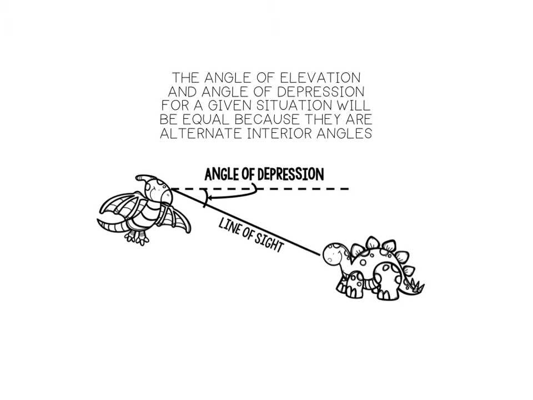If we look again at this situation, the angle of elevation and the angle of depression for a given situation will be equal because they are alternate interior angles. So it depends on which figure is being considered the observer. So we have this pterodactyl. We'll color him yellow. And this other dinosaur, I don't know what he's called. Well, maybe he's a stegosaurus. We'll color him green.